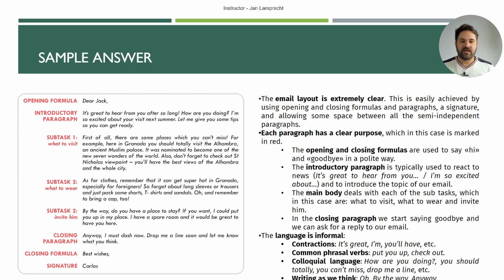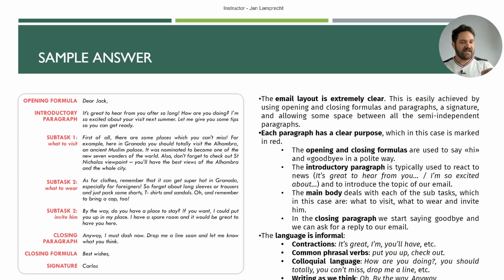In an email, you always have to add your signature at the bottom, or in a letter. You just say Carlos, Maria, Javier, Michelangelo. Anyway, as I said, this is easily achieved by opening and closing formulas and paragraphs. The paragraphs are the different points you have to talk about, and some space between. They're semi-independent paragraphs, so there's enough white space. There's a clear structure here.